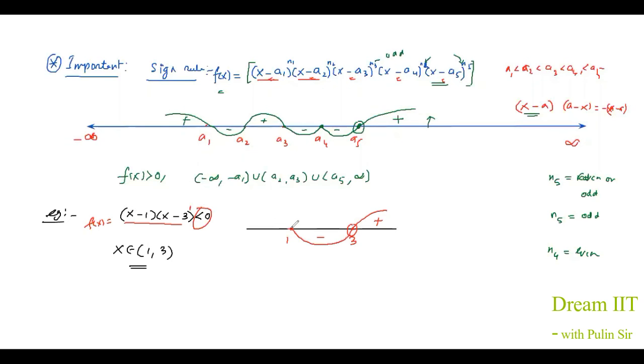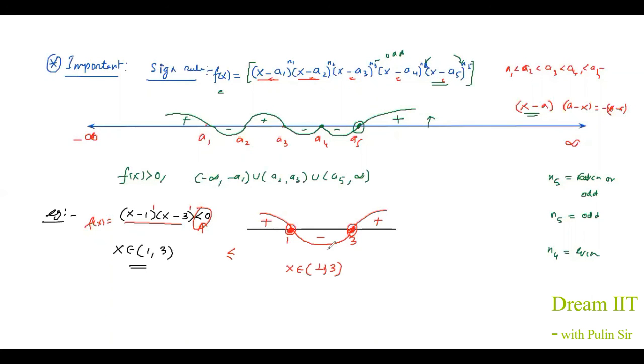Right now you are about to pass to the point 1. So you see what is the power of this 1. That means odd, so again you have to change the side. And now this will be telling you very clearly that for your x to be negative, it should be from 1 to 3, open interval. That's all. Or in case we use the equality sign, then these points are to be included.